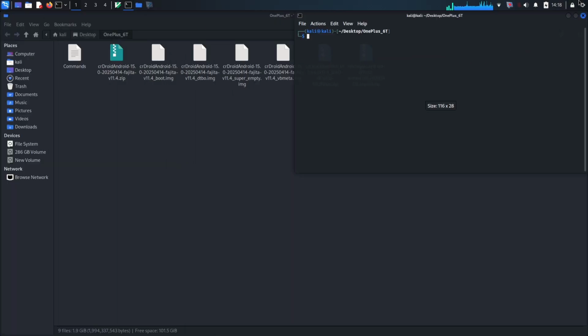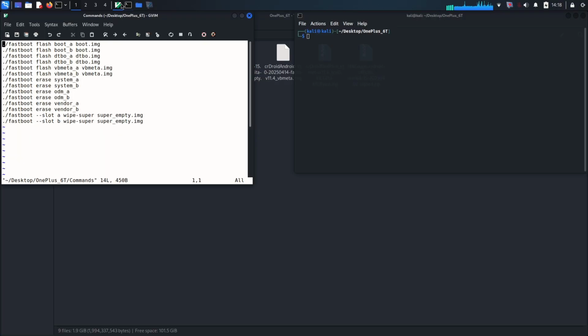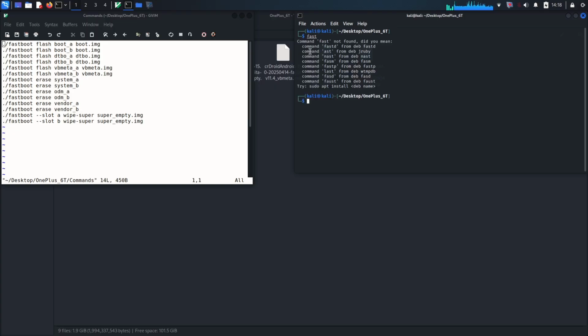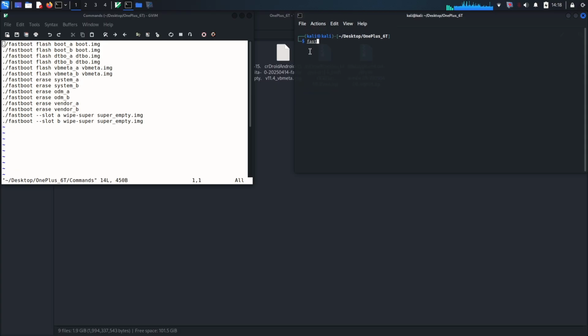Unzip it to a location on your computer where you can easily access it through the terminal. Take all the CrDroid ROM files you downloaded, including boot image, VBMeta image, DTBO image, ROM zip file, super empty, GApps zip file. On your computer, open your terminal application. Windows users, you must use PowerShell. The regular command prompt will not work correctly for this process.